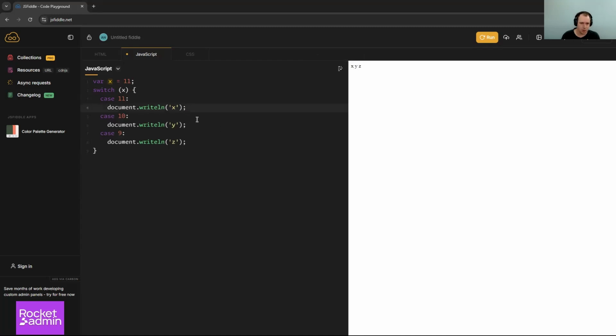And this is great because if we wanted it to do multiple statements, we can. Typically, we don't. Typically, we would want to tell it to break off of our switch after each particular case. In this case, I run it. All it spits out is x. If I change x to 10 and I run it, it'll spit out y. And if I change it to 9 and run it, it'll spit out our z value.